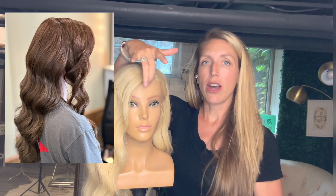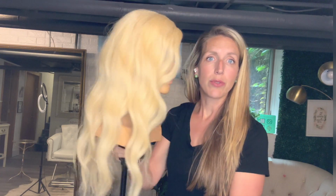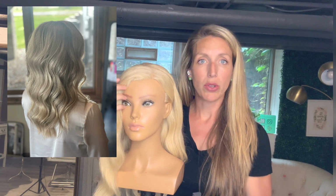Today I'm going to talk about 3 really important strategies for doing soft Hollywood glam waves like this. I call this soft Hollywood glam because it has that Hollywood glam vibe, but it's really soft waves all the way through. It's not those really rigid ones, and we don't have that huge big Marilyn Monroe style lift. We just have a really soft lift in the front.